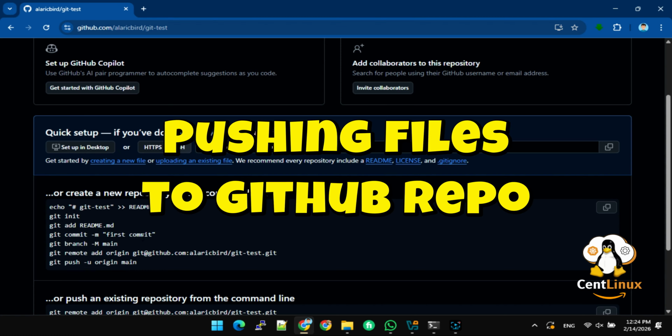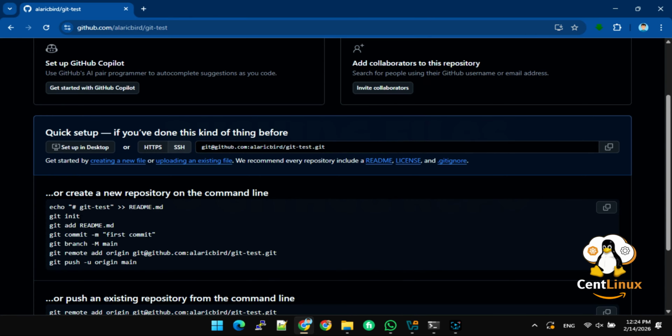Now that GitHub recognizes our system via SSH, we can push our files to the repository.